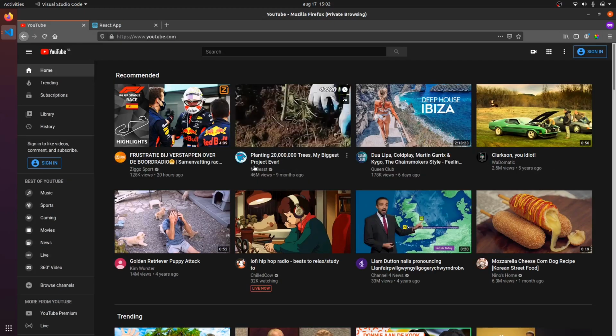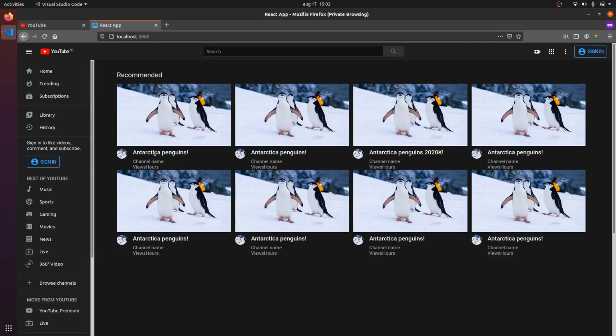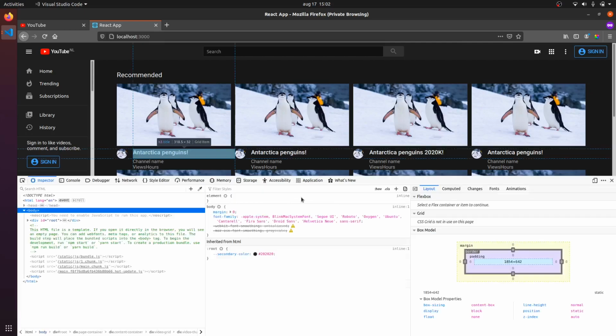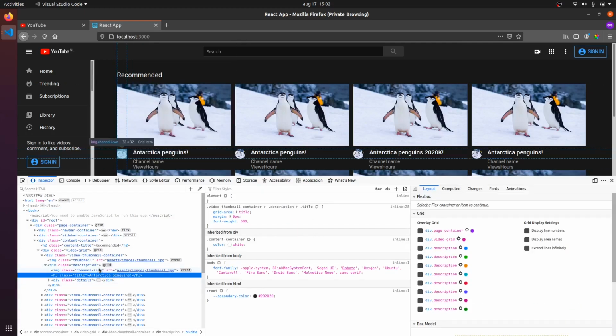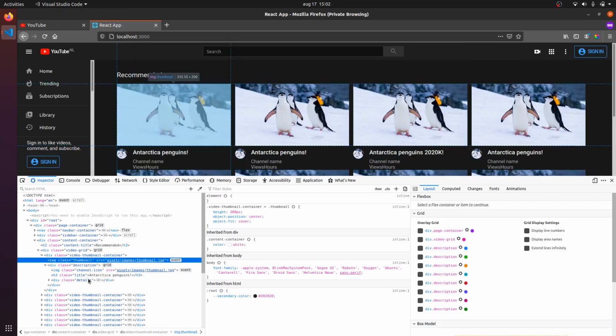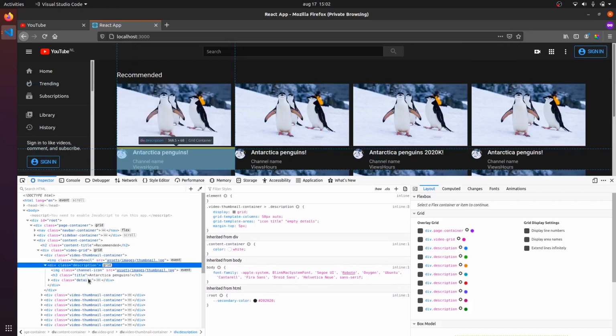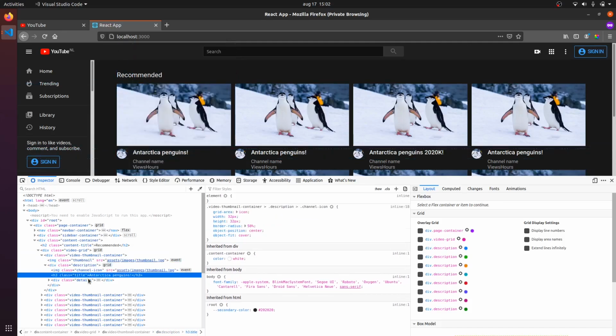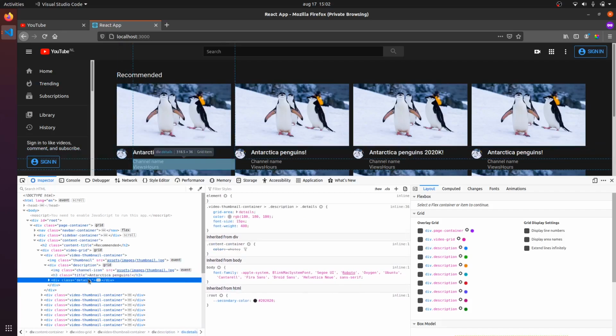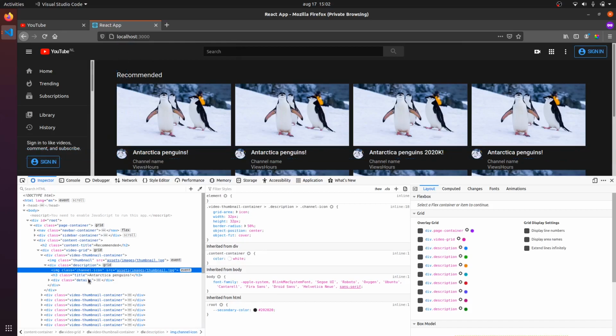And then I want to decrease the size between our title and the channel name and view hours. So let's see how we can do that. We have right here the title and our channel name, and I think the only way to do that is by decreasing the height of the image since our columns are otherwise overlapping.